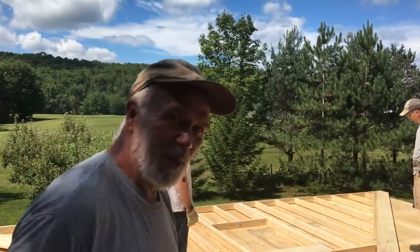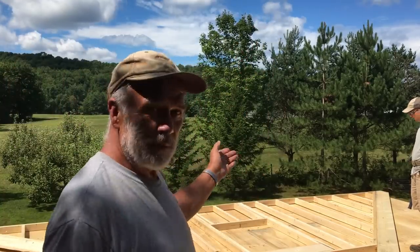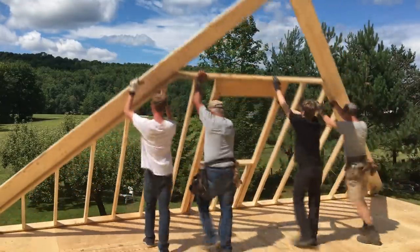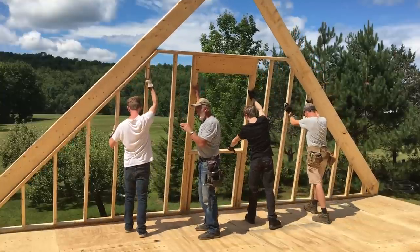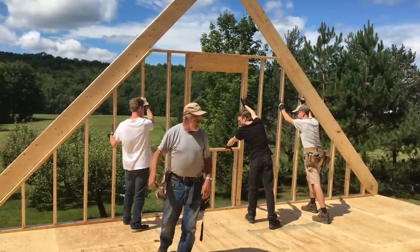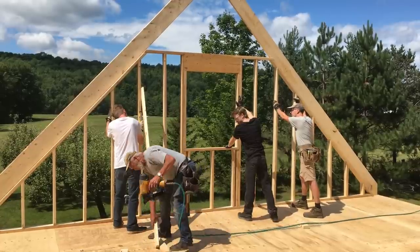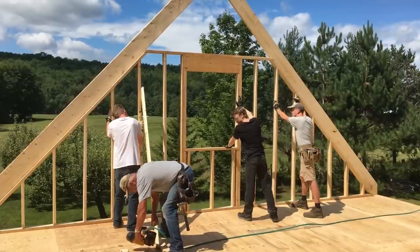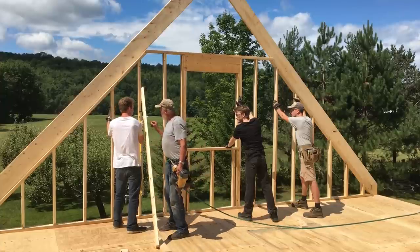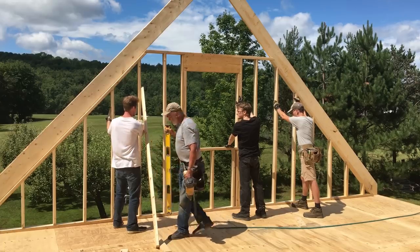All right, this is always a big moment because all of a sudden the building gets like 12 feet taller. We're just going to tip that up and we'll put braces to hold it in place. And go! And again, it's on a hinge so it won't fall off. Well, unless they just push it off. So bring that up level. I'm letting go. That looks good. This is your life on the line, Joseph. Okay. When you level these, you always use the level on the same stud that you're putting the brace on.